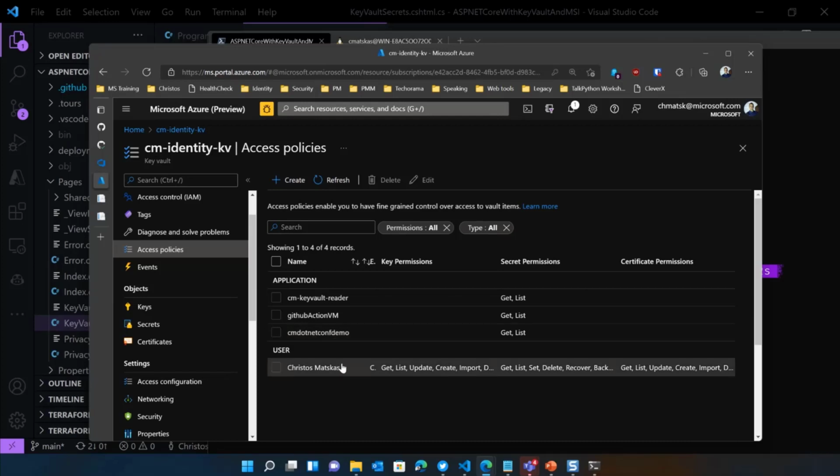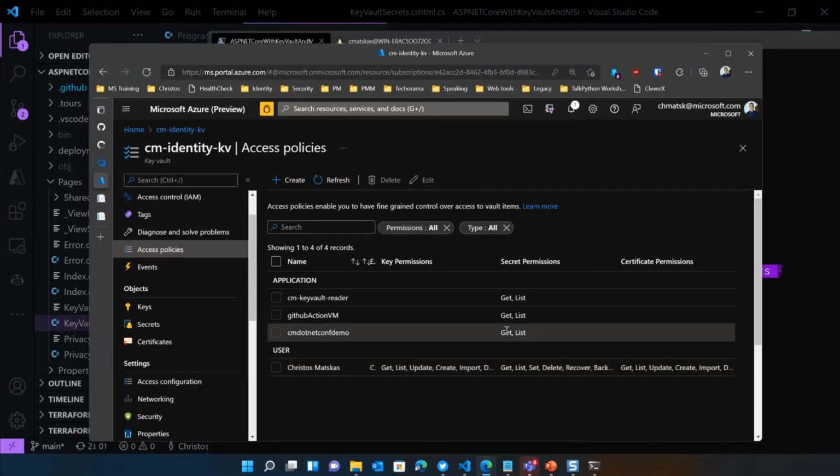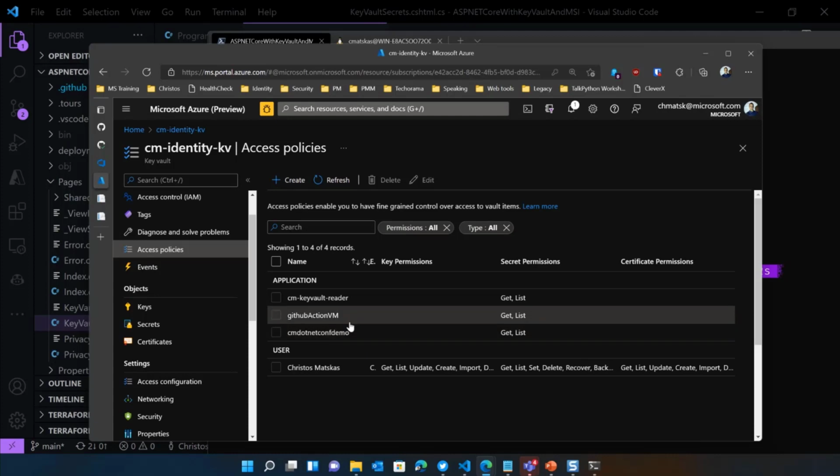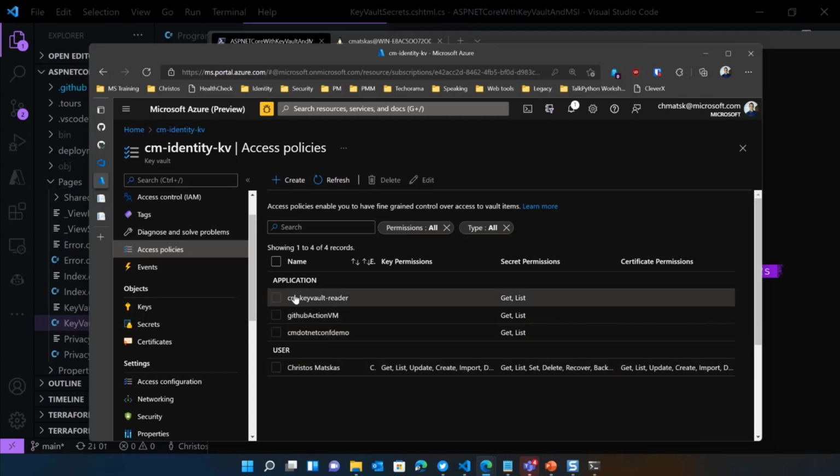Unlike my local account, which is always a problem. Now I am the owner of that subscription, so therefore usually I have full permissions on all resources, and that's a very dangerous proposition. We have a get and a list permission for secrets, only secrets, nothing else, inside our Key Vault for this specific managed identity. When I usually do this demo, I also set up a service principal inside my Azure CLI to use explicitly for this. And you'll notice that this is from GitHub Action. So I don't have one set up right now because I deleted everything.